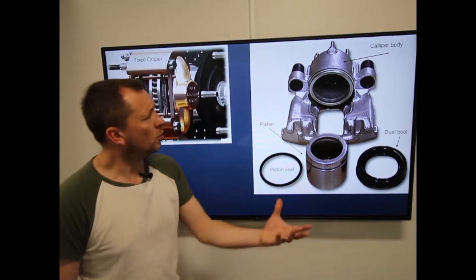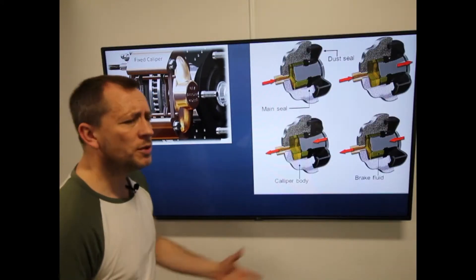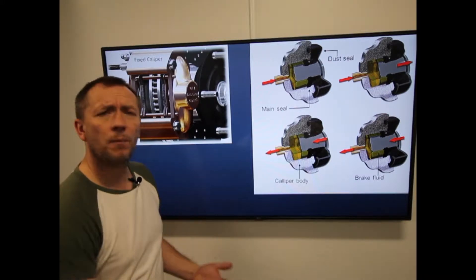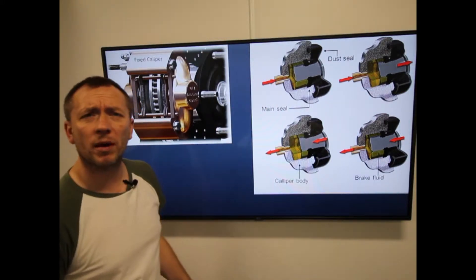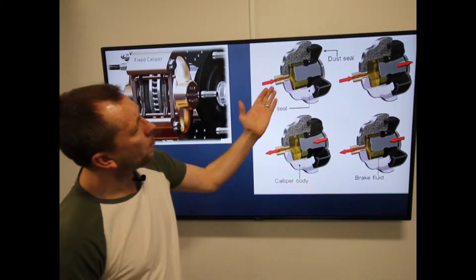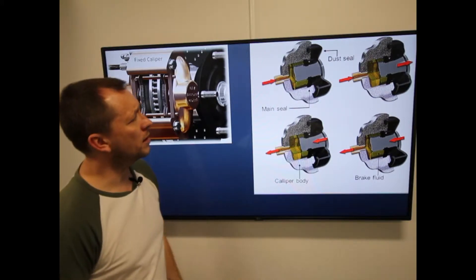So as a driver, when you operate the brakes, what exactly is happening? As we said in the previous video, the master cylinder generates a fluid pressure and passes it down the brake pipes. This comes in the back of our caliper and acts on the back of the piston within the caliper, pushing the caliper piston out towards the brake disc.